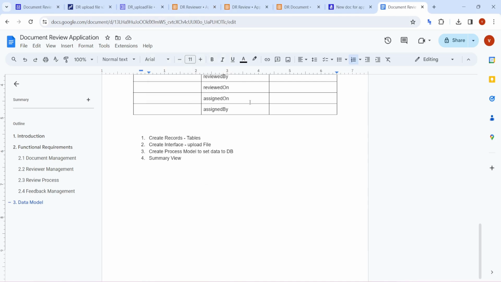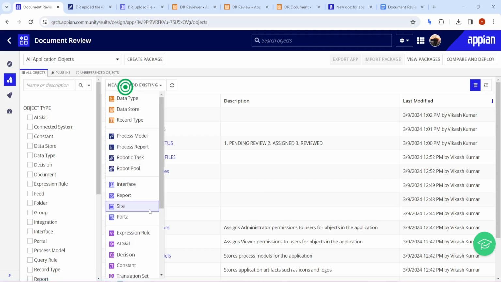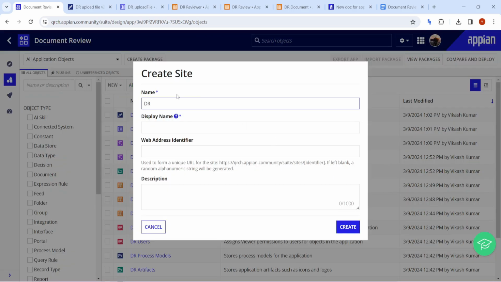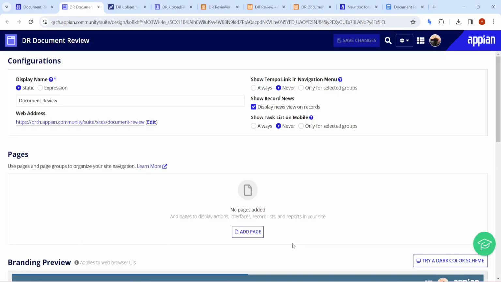Now what we will do here is that why wait to the end of the process to create our site? Why not create from the very beginning only, so that everything we can test directly on the site only. Okay, so first of all what we will do here is go to the site here. Okay, and now document review site we will try to give the name here. Okay, and display name is also going to be my document review only. Click on create button and our site will also get ready, and one by one we will try to map all the components, and then finally we will be able to add everything onto our site.